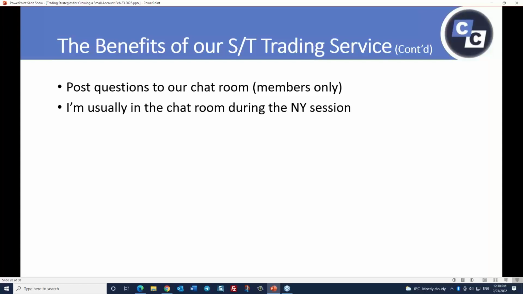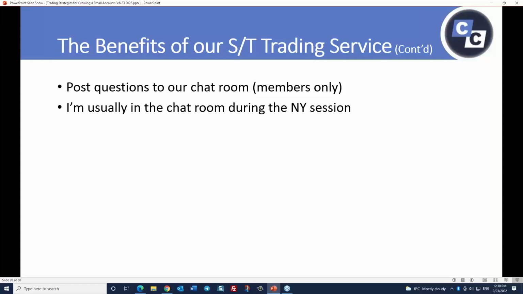On that note, I'm usually there during the New York session only, from about 9 a.m. New York time onward. I live in the Pacific time zone, which is kind of a lousy one in some ways, but I still get enough trades here that it's very good. It's actually 6 a.m. for me. And like everyone else, I like to take holidays. I like to take time away. So it's possible that I'm not there at times.